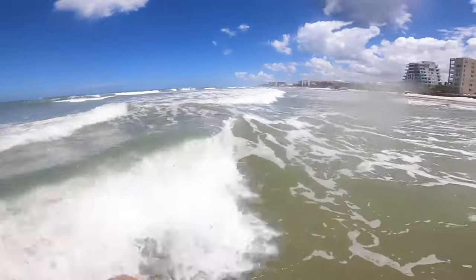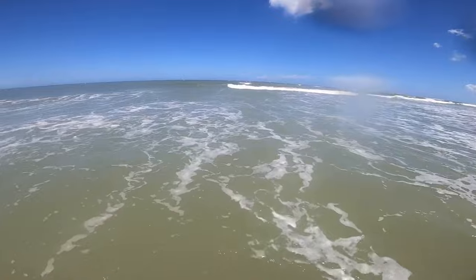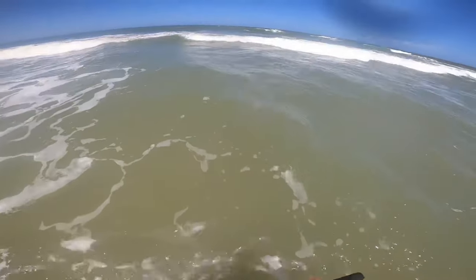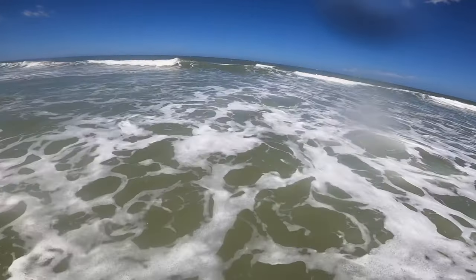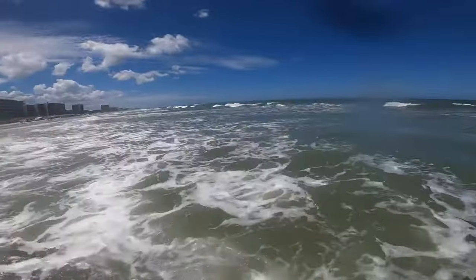It's kind of hard to judge when you're getting bombarded by waves and you can't really land because you're always floating. Okay. We're going to do inward into a wave and it's not going to work. And then we're going to face plant. And then my camera's going to break. That's the goal. I mean, I count that.